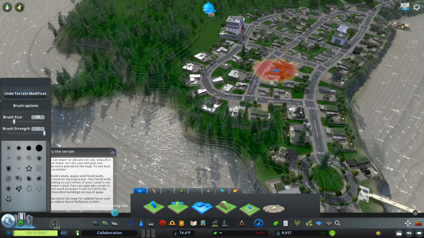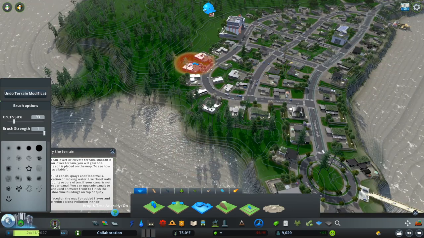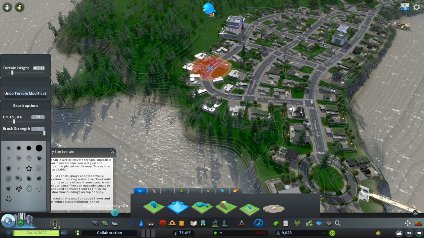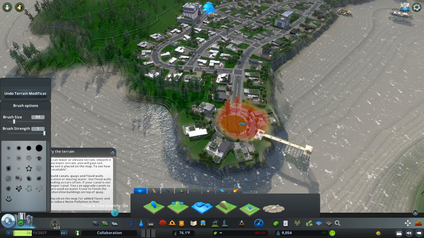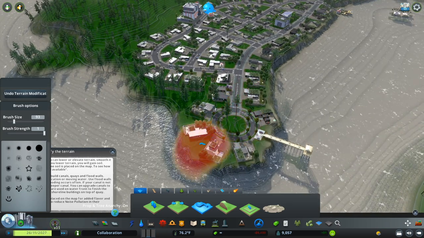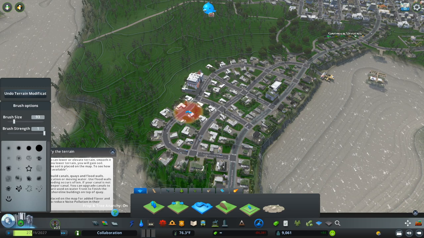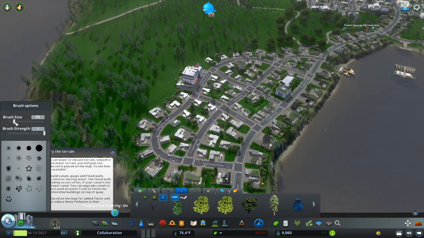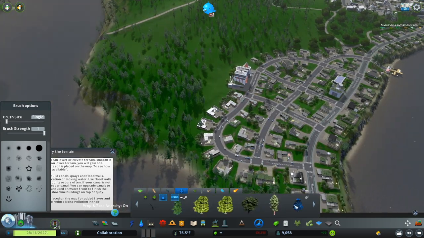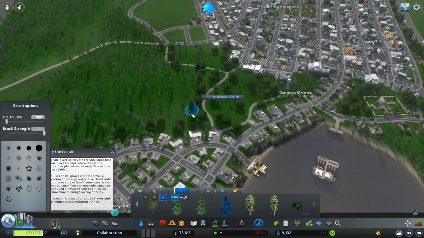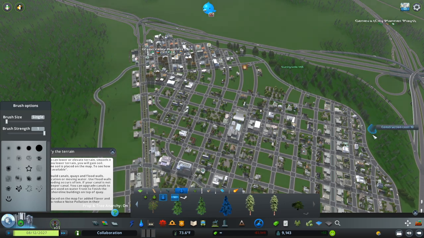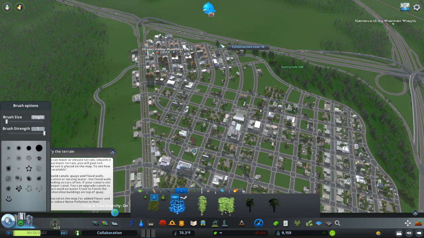All right. Now there's just a much more natural gradient to all this. And I know that that's the edge of the development there too, so it makes sense to me to really make that look good. Back to trees. I'm gonna go through with some other tree species and kind of mix those into the same areas.